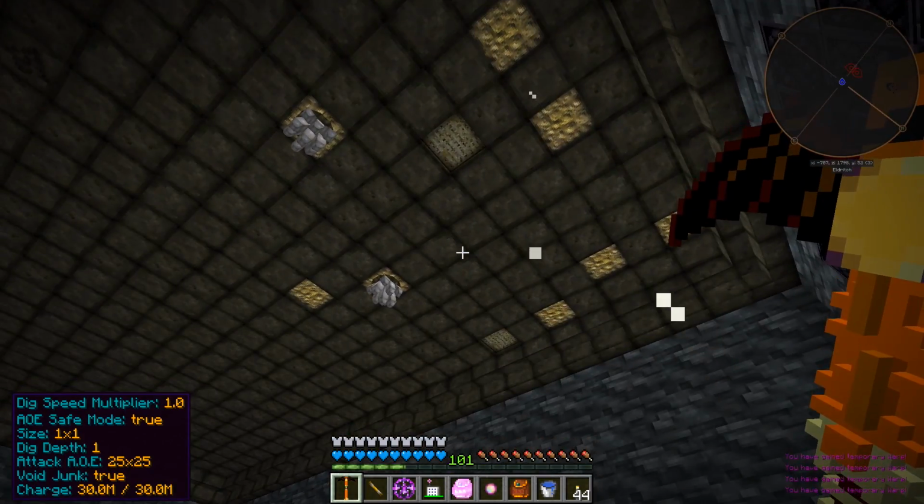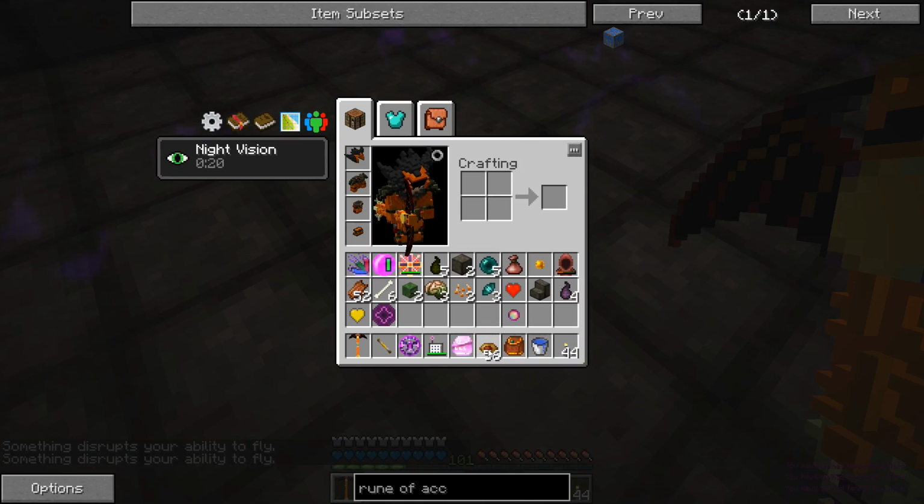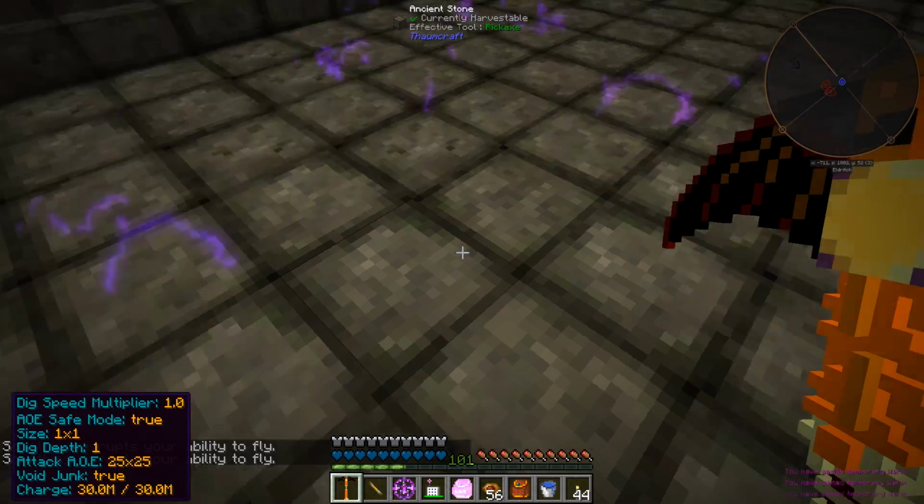Wait, where is it? Didn't I just see a primordial? Oh, it's right there in my hotbar. It's like, whoa, did we not get another one? Cool, so we got it.